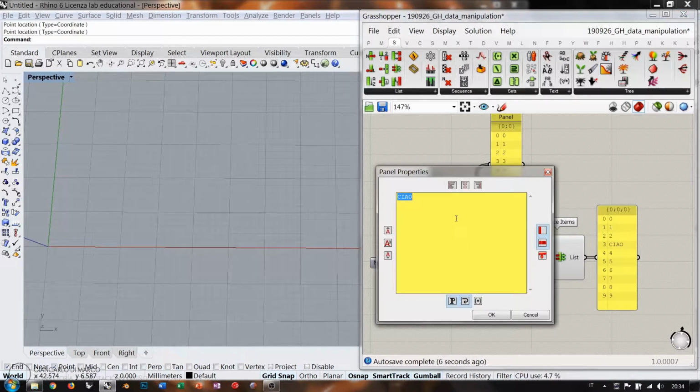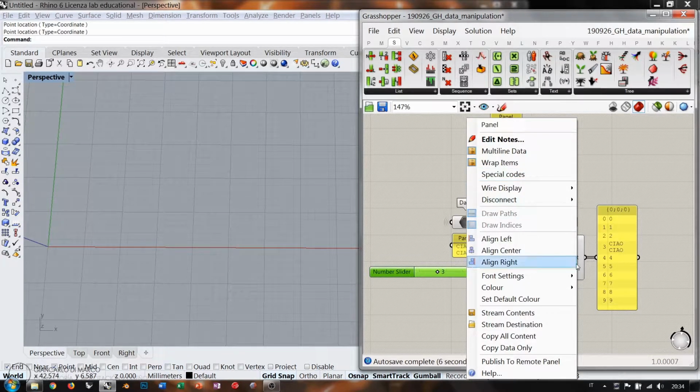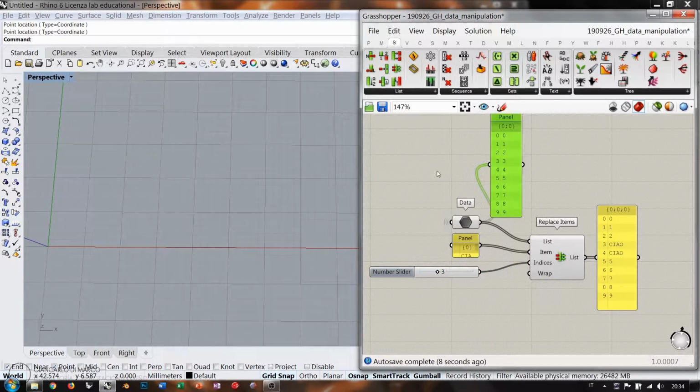Okay, and also remember that this is a text, so one single item is being replaced. If I convert this into multi-line data, like this, let me make it visible here.